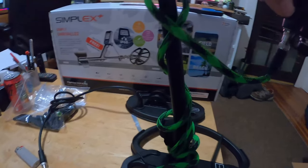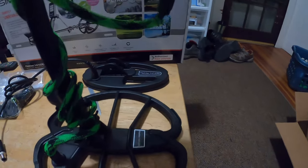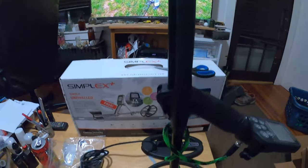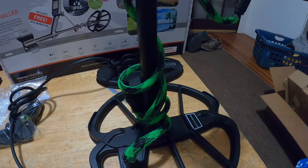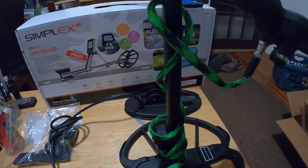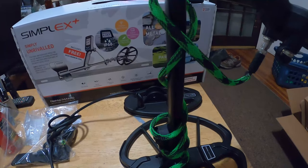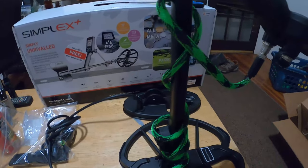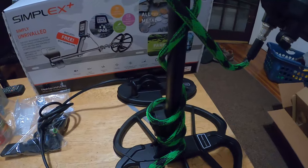That's another thing, guys. This machine folds down to hardly nothing. I mean, look at it. Great for when you do a river or low water. You can fold it all the way down and it doesn't take up any space, so it's a great little machine, guys. Definitely recommend if you want to start metal detecting. This is the machine you should get. You would not regret it. And it looked like they updated it to the latest version, so that's cool. I don't have to deal with that. Not that it's that big of a problem.